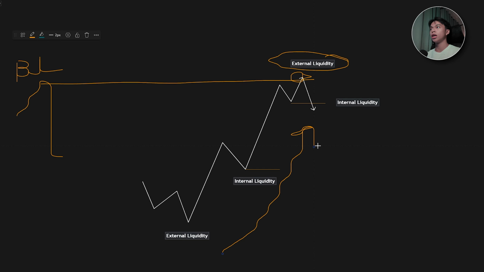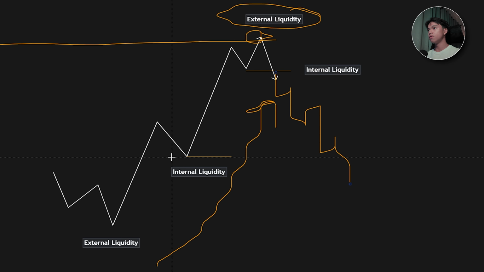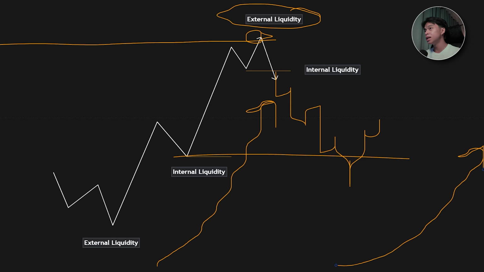Now, why does the market create pullbacks? Well, the market creates pullbacks to take internal range liquidity, sweeping every single internal range liquidity. And if you get yourself a beautiful reaction and you know that you're with the trend, which is going to the upside, best believe that the market is going to end up sweeping every single internal range liquidity, and the next objective of the market is taking out the external range liquidity, which is going to be all the way to the upside right here.